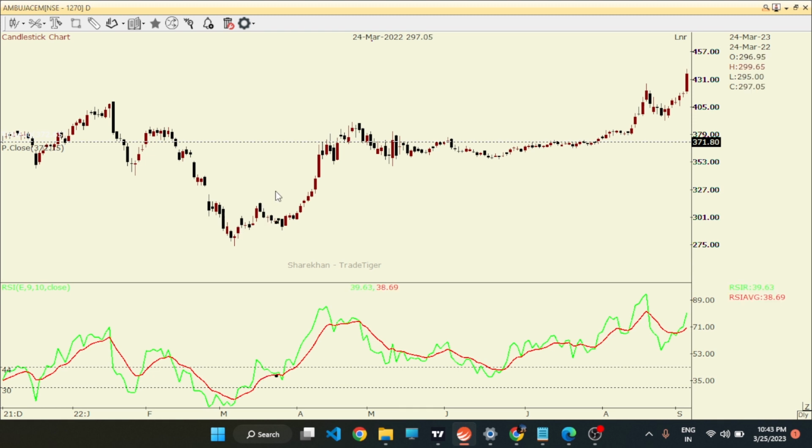And the next entry is given here, on this candle, 29th March 2022. Here, as you can see, the RSI range was 48 and 40. So we don't have to take a trade here, because one RSI green line was 48. It's above 44, so I'm not going to make a trade here.